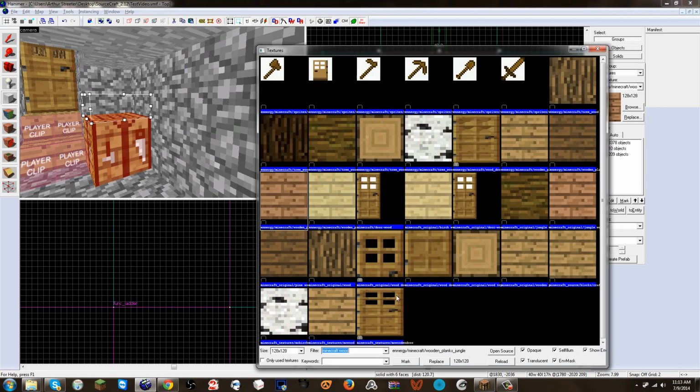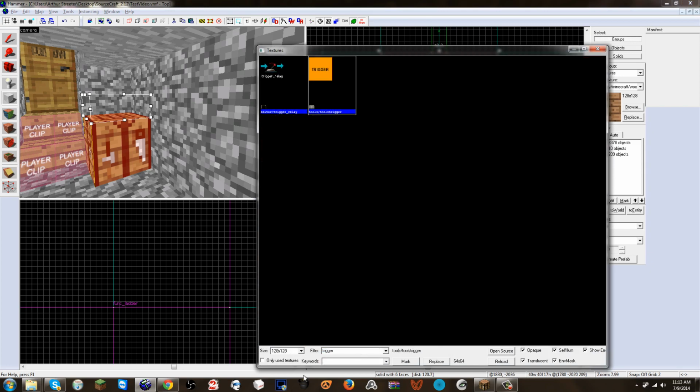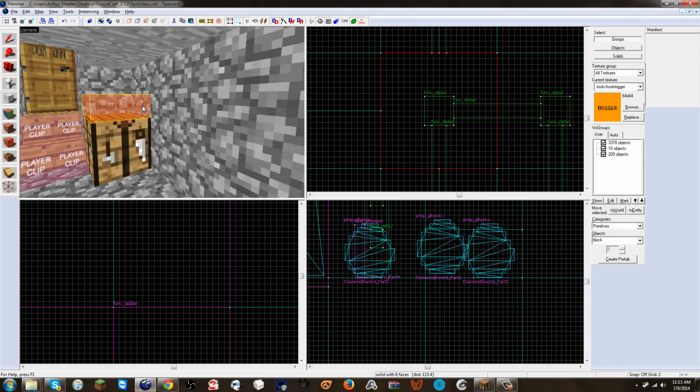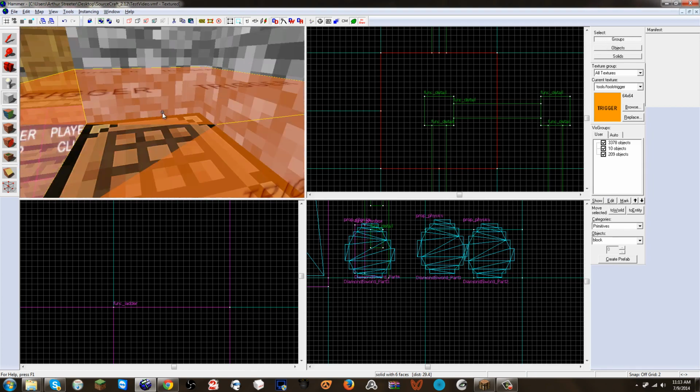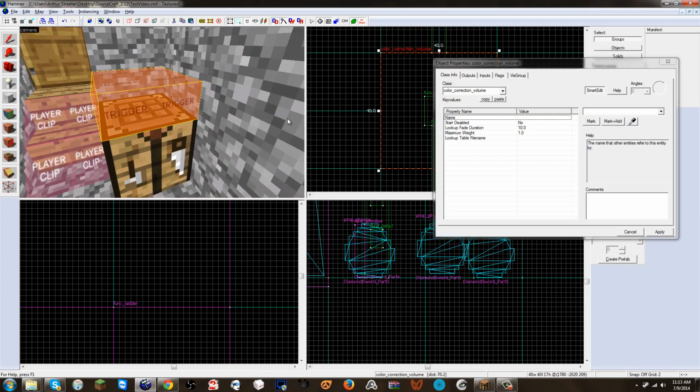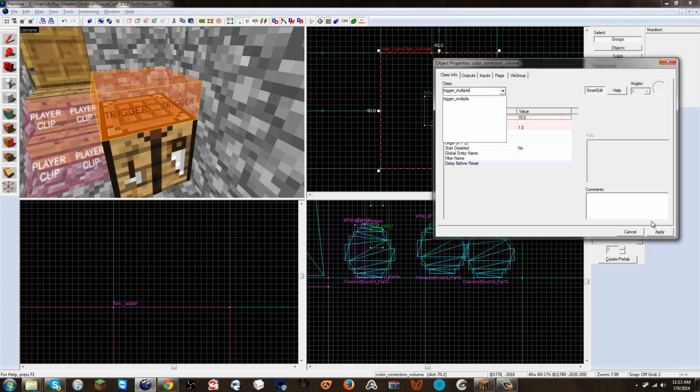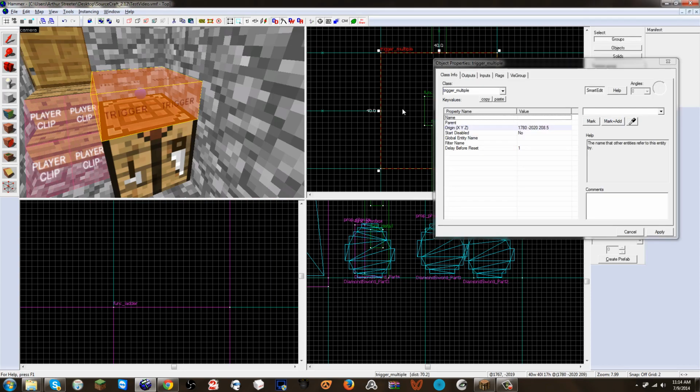This is the brush where people will be bringing the props and putting them on. So we're using the trigger texture, just so we don't see it when we build it. And I press enter. It makes this little brush for me. Now this is going to be a trigger multiple, because a lot of things are going to be happening here. And we'll go ahead and call it the crafting table one, in case we have multiple ones. There we go.